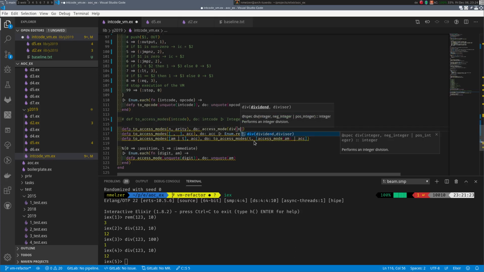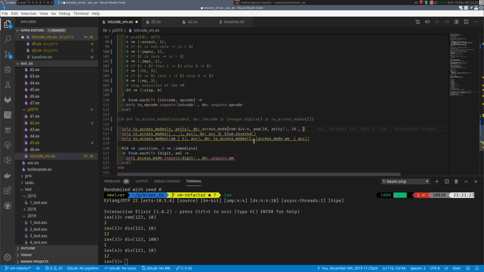diff n by tau ten arity, and this has then, wait, we need this there, but access mode is arity minus 1.